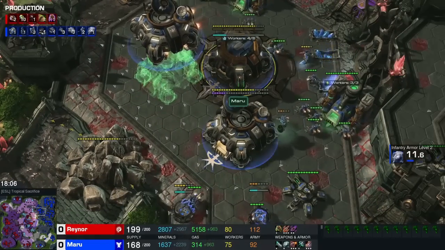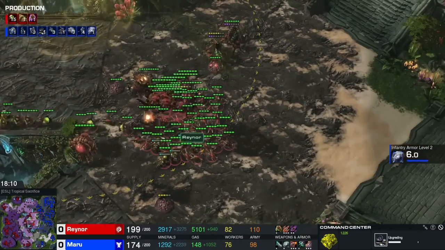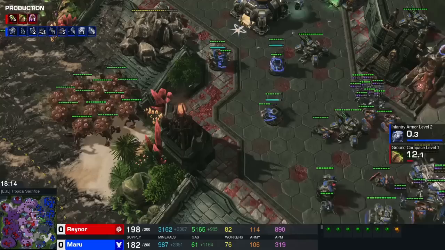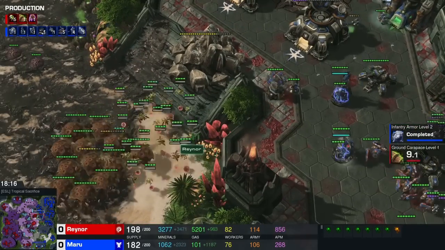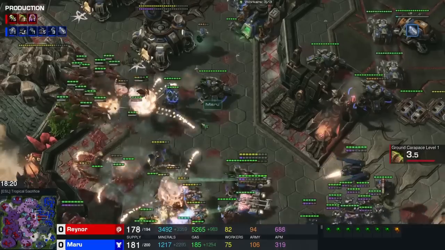MARU still turtling up, still adding more and more bases. And yeah, Raynor still transitioning into those corruptors, into those Zerglings and Banelings. Let's have a look. Once again, the swarm hosts will be launched. In come the locusts, as MARU is going to lose a turret, perhaps more.